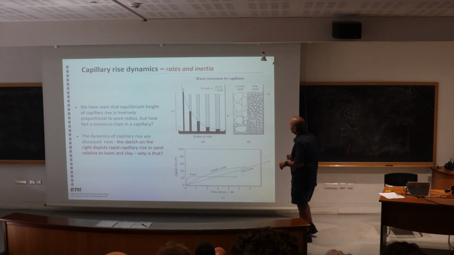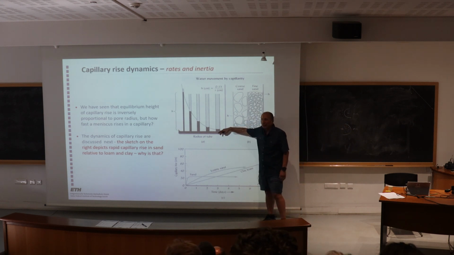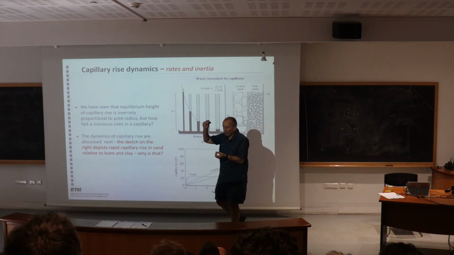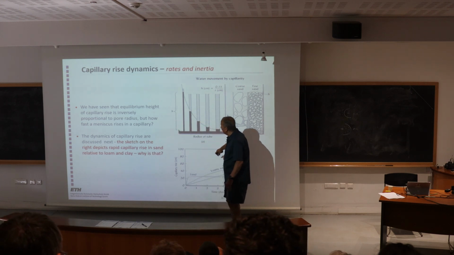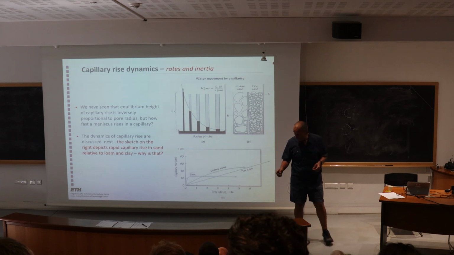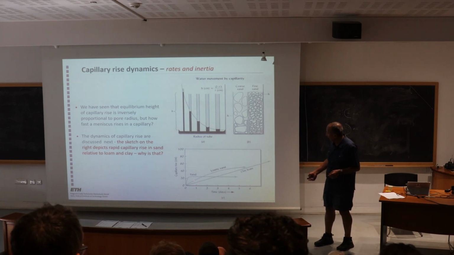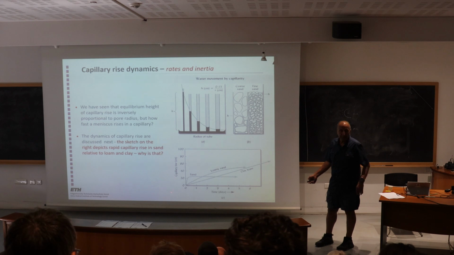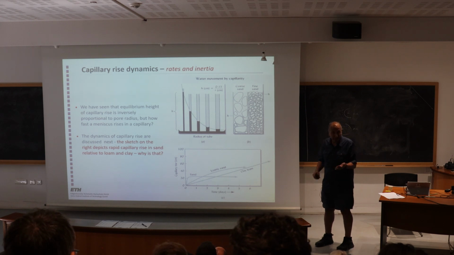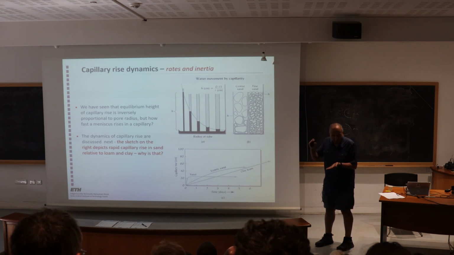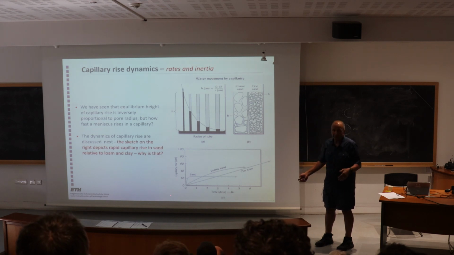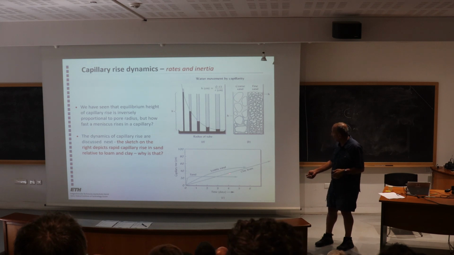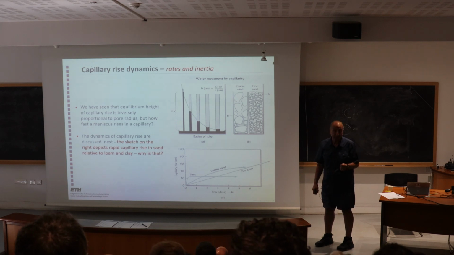Okay, so far we talked about capillary rise under equilibrium conditions, where we balance surface tension and contact angle with the weight of the water. But what about the rate of capillary rise? I can see here from a book, I forget, I didn't put the credits here, the capillary rise in sand. We know that sand has a lower capillary rise, but it reaches the maximum within, I don't know, some fraction of a day, whereas for clay loam it will take several days to rise. Why is that?